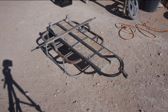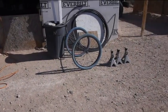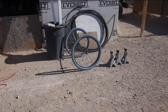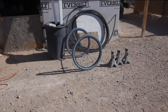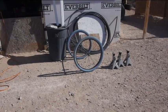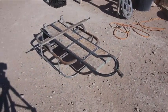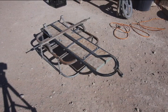What I'm going to do is remove that axle. We're going to put on this assembly, which has its own bearings on the axle. Those roll really easy compared to the 20-inch wheels. Those are 26-inch bicycle wheels. So I'm going to move it back to that. And in the process, I'm going to completely remove that handcart because it's really heavy. This kind of started off, just kept adding parts to it. And as long as it rolled, it was fine. But man, you really notice the weight sometimes. So I thought, well, if I can cut the weight down. Yeah, anyway, let's get down to some grinding here.